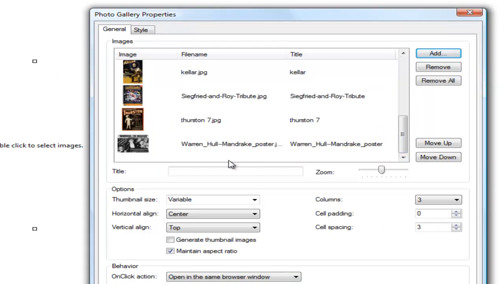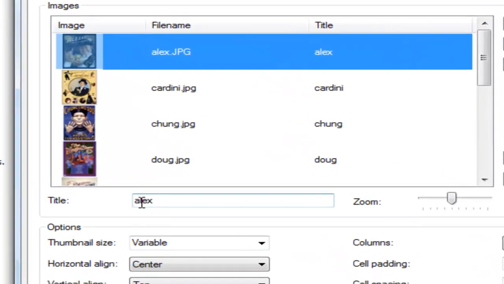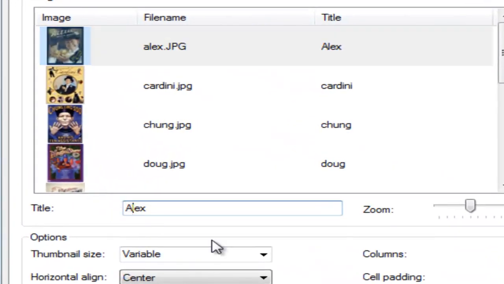In this column, you can see the file name. I don't need to do anything with that. The software is going to deal with that. But the title will matter because I can use that in my display depending on the options that I choose and the behavior that I choose. I'm going to want to be able to read the titles. So I would go through and edit these titles to be a little bit friendlier looking.